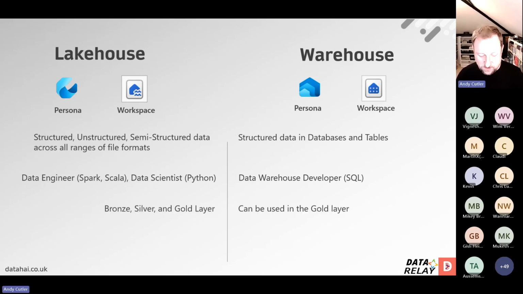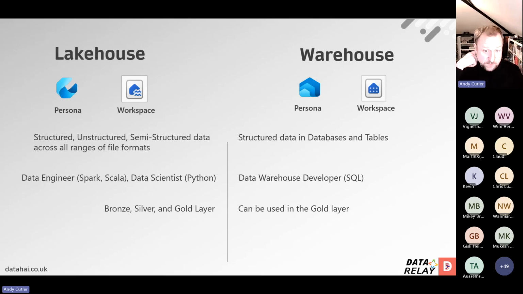Lots of discussion at the moment about the medallion architecture. And look, I'm not going to go into the debate now about what all these layers can be called, but lots of documentation, including Microsoft themselves, refer to bronze, silver, and gold. Bronze is your raw data, the data that you do not modify. You've loaded that in untouched.